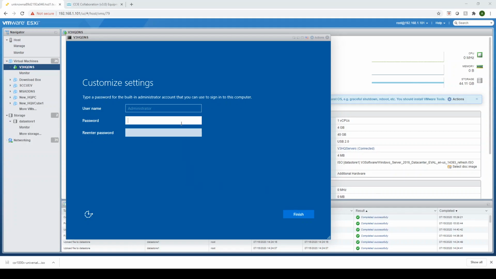After it's basically a spinning wheel for a little while, it finally comes up. It's going to ask for our administrator password.